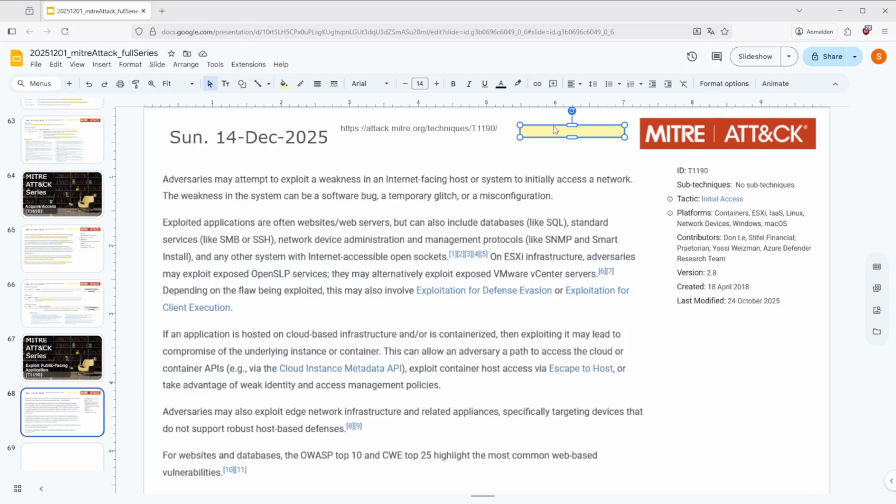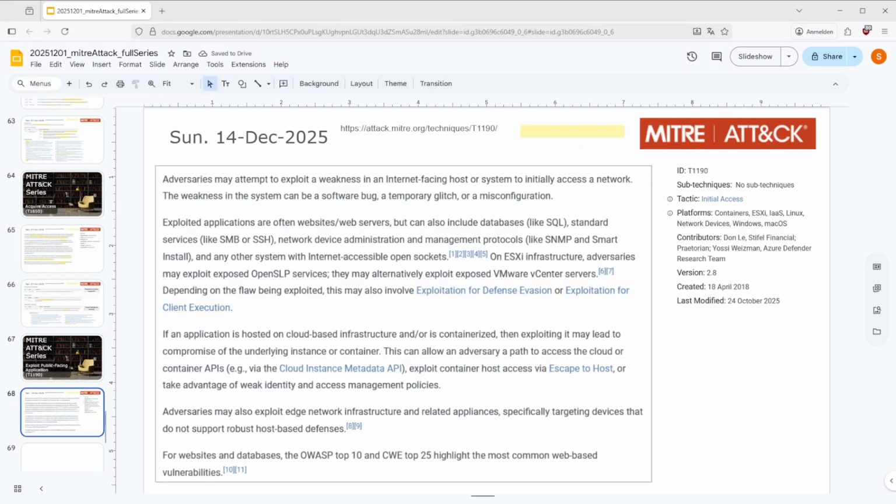So why did we select this topic today? Currently there is an exploit going on, the React Java vulnerability that allows attackers to hijack your web server pretty much and execute arbitrary code. It has a CVSS rating of 10, that's the highest vulnerability rating you can get. And this topic here, exploit public-facing applications, is exactly that. Okay, this is at least part of it.